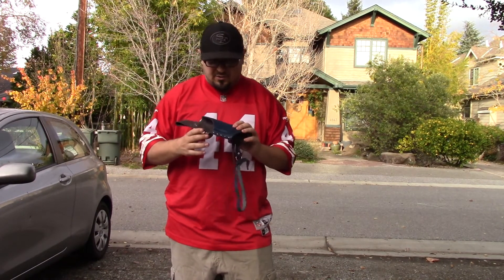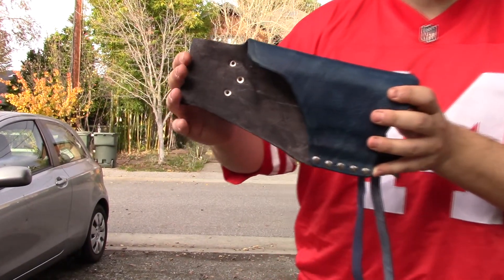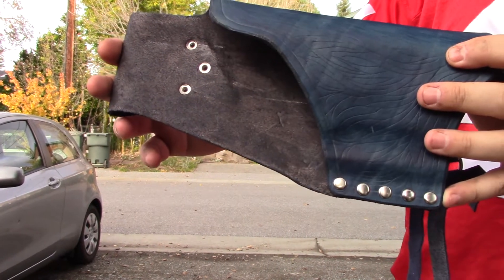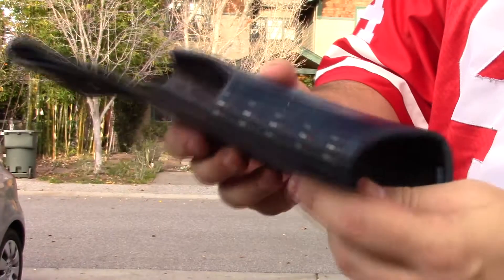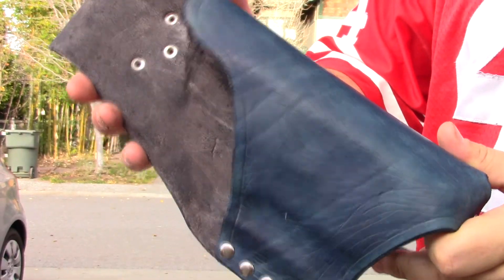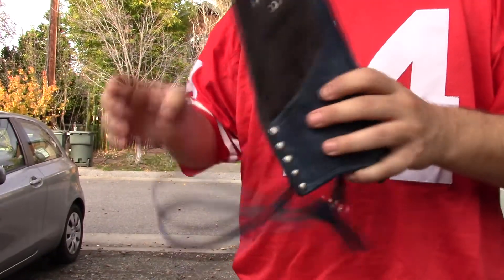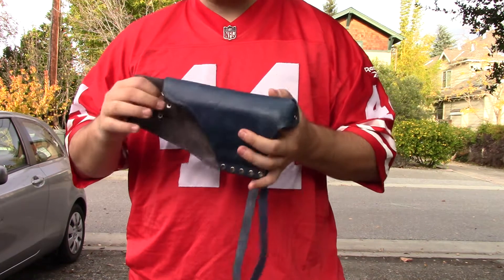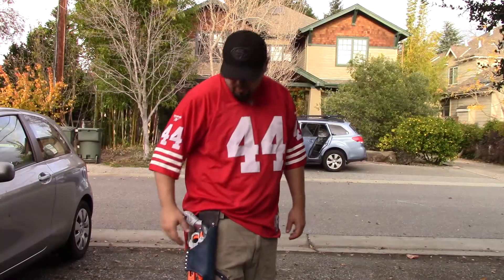Really cool setup — you get to choose your color. I don't know the technical term for this but I'm just going to call it leather carving. Josh might know the technical term — leather carving, yeah, inscribing, inlaying — something like that. Anyway, you get to choose the pattern. I chose a leafy, woodsy pattern for my holster. They even included a hip strap for more stability. So I'm going to put this on, get a hammer shot loaded into it, and give you my thoughts on the functionality.